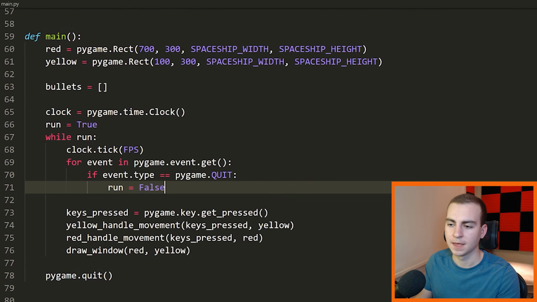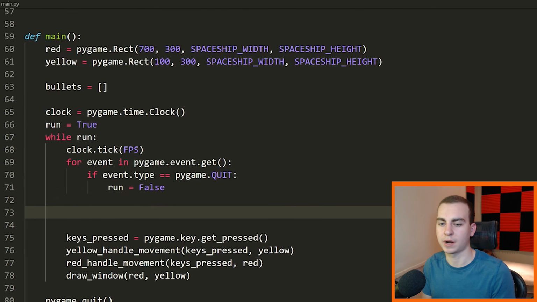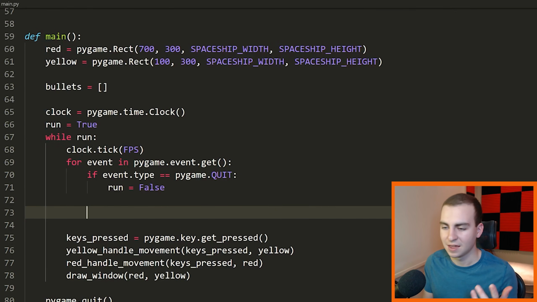So now what we need to do is make a way for us to actually create a bullet and have it fired around the screen. So I'm going to show you now how we can handle the presses of the left and right control. Usually I would use something like the space key to fire a bullet, but since we have multiple people playing on the same keyboard, we can't use space because only one person can press that. So I think it makes sense to use the left control and the right control to fire the bullets. This way, you don't get sticky keys when you're pressing the shift key, which is what I would have done previously. And obviously, we don't want to use enter and caps lock because caps lock is not an intuitive key to fire a bullet. So we'll go with right and left control.